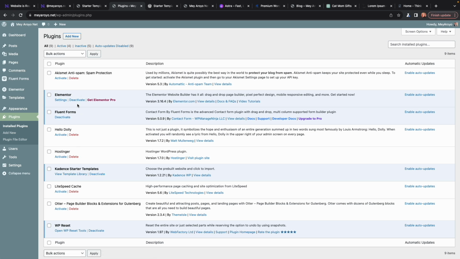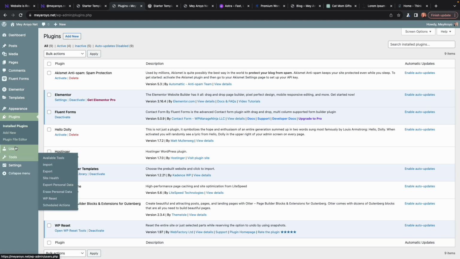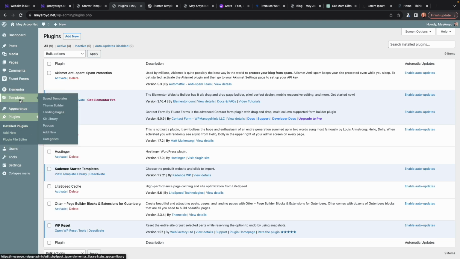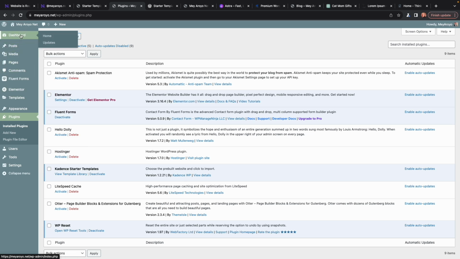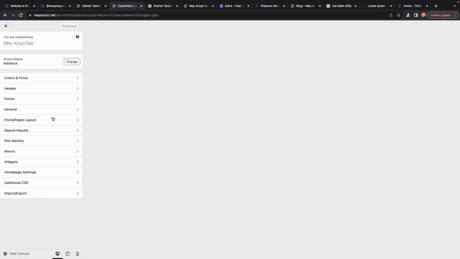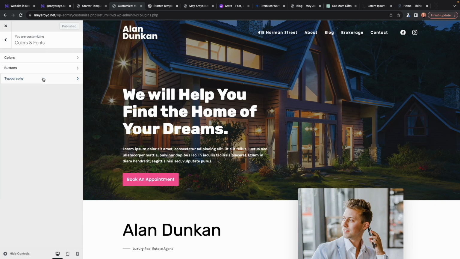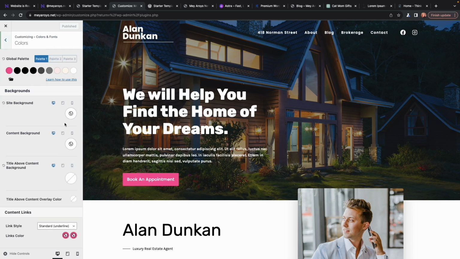We also have Elementor already installed, and Elementor can be accessed here, even though in a lot of cases we will not actually be accessing Elementor from here. We have so many different things here because we installed a different theme. Now if I go to Appearance, you can see everything here changed, and I'm going to go to Customize. I'm going to see the good customization bar of WordPress, which I miss so much because they changed it to the new one. Here I can change the colors of everything.